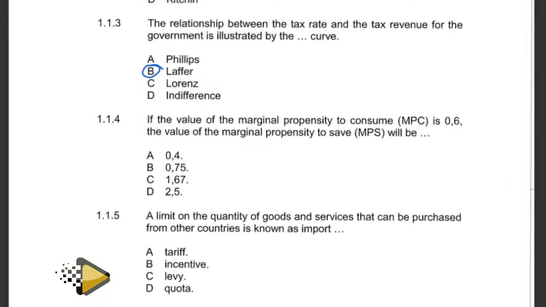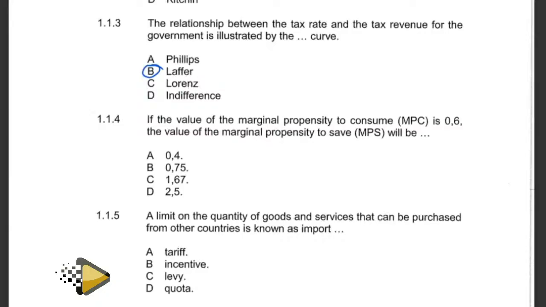So when we talk of the marginal propensity to consume, we refer to additional income that households choose to spend on buying goods and services. So this one should be clear, grade 12s, that marginal propensity to consume is only on additional income. It has nothing to do with your salary. Okay, right. Now, marginal propensity to save is nothing but additional income that households choose to save or put aside instead of spending on goods and services.